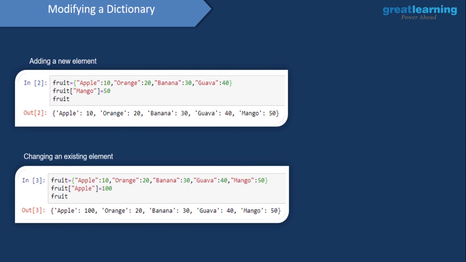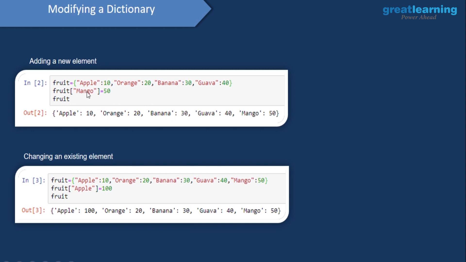Since dictionary is mutable, we can modify it — meaning we can add a new element or change an existing element. Here we had only four elements, but if I want to add a fifth element, all I have to do is use the name of the dictionary with the new key in square brackets and assign a value. Similarly, if I want to change an existing element, I give in the key and assign a new value. For example, the value of apple was 10 but we can change it to 100.